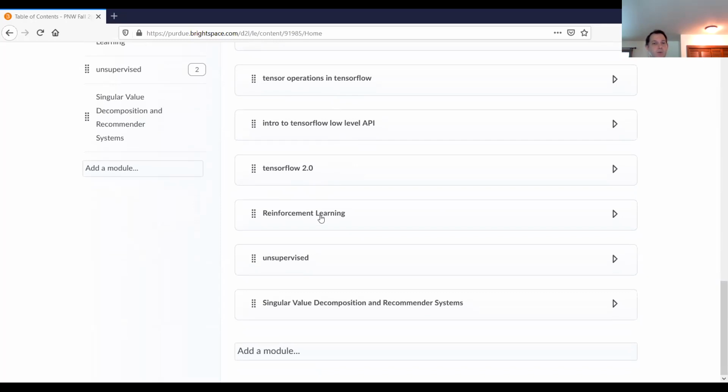And then reinforcement learning. Even though I only have a module right now, I wanted it to get as much time as the supervised learning algorithms. And then the last part will be unsupervised. I'm going to leave unsupervised, singular value decomposition, and recommender systems for the end.